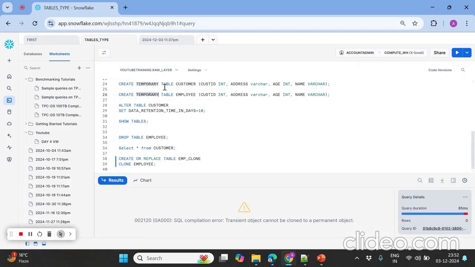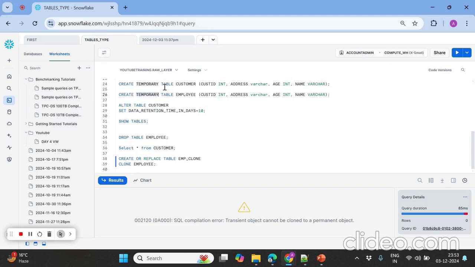This permanent table, transient table, and temporary table. Now coming to the final one, which is external table. So suppose my data is stored outside of Snowflake, typically in data lakes, S3, Azure Blob, or Google Storage, and I do not want to store it in Snowflake. I just want to perform some analytics without copying the data into Snowflake, then external table is the best, where I will be referring to that particular data lake, creating one stage, and then I can do all the processing like aggregations and select star and everything, but it is not going to allow me to perform any DML changes on it.